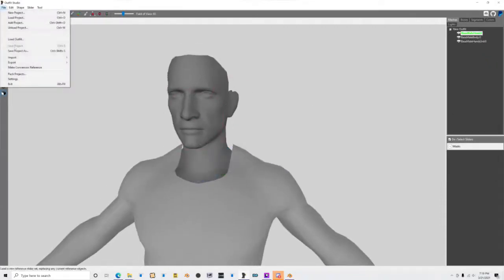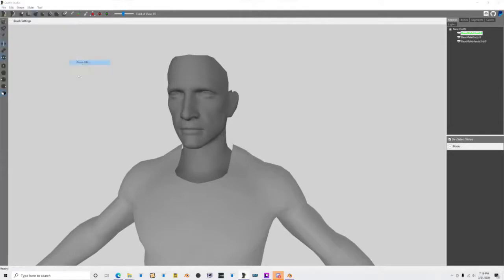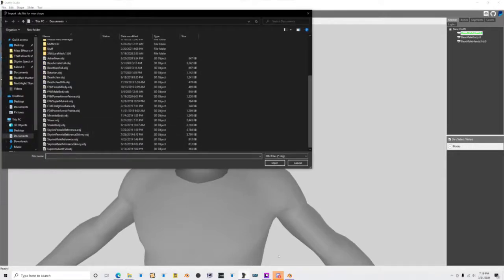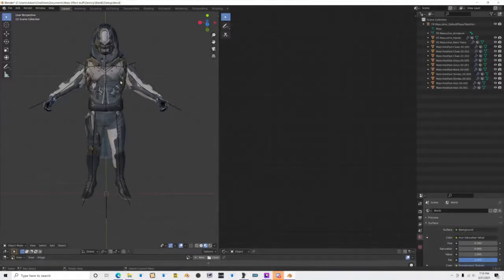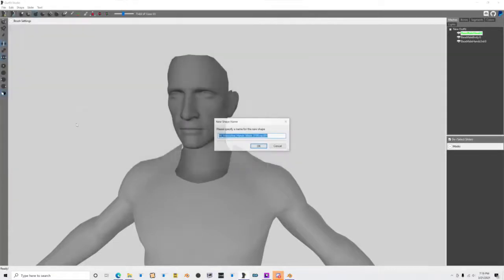So now that we've got that started, I'm going to go to import from the object. We're going to find the mesh files that we just exported from Blender. And as you can see, everything is going to start to import. So ideally, you don't want these pieces to have these long, complicated names.